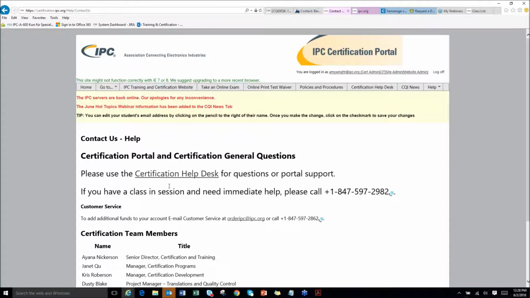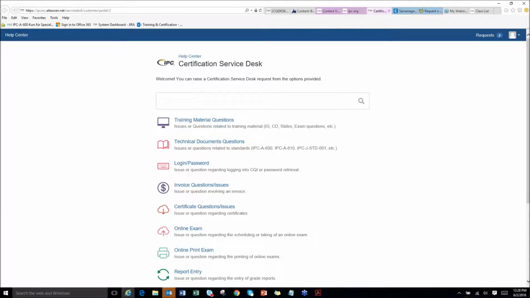So to contact us, use the certification tab. If you have an issue that can wait maybe up to 24 hours, to access the certification help desk, you click on the link. It will require you to create a new login. That login, when prompted, you can make the same exact login that you use to access the portal, the same email address and the same password. And that's all that's required of you to create a profile here in the Help Center.